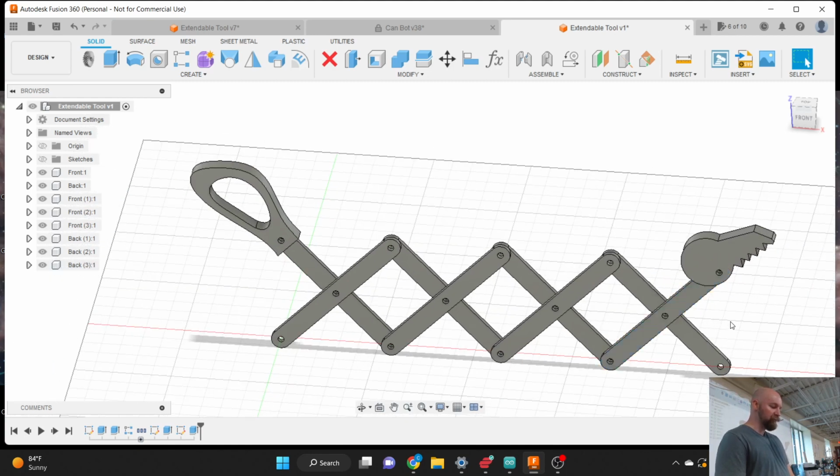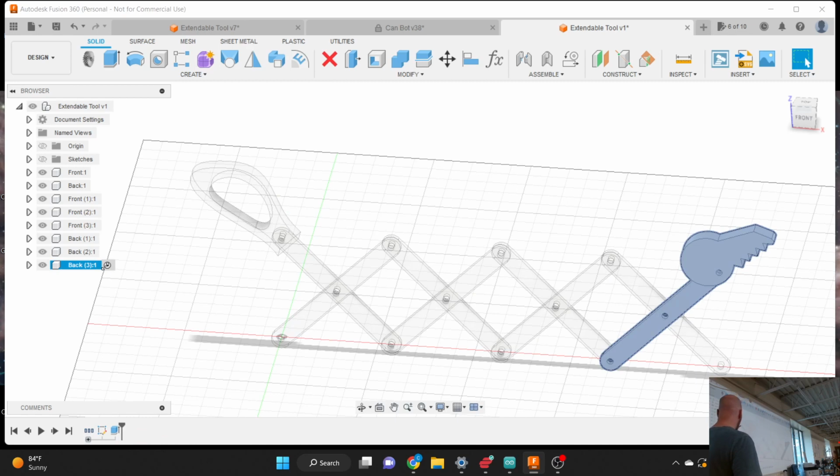So in order to figure that out, what I do is I click on the item in my drawing view, and then I can look over in my browser and see the thing that is underlined. So because I've got that scissor, the scissor that points upward highlighted, I know that this is the correct component that I want to make my active component. So I'll click on the little radio button next to that component. And then I'll just use the little triangle to spin it down so I can see that component's contents.